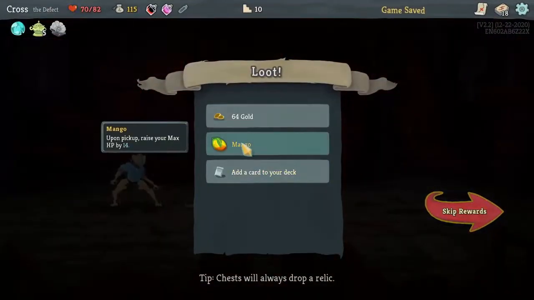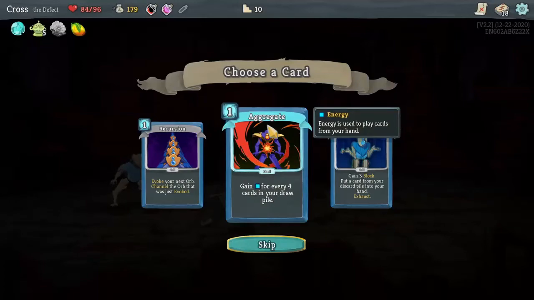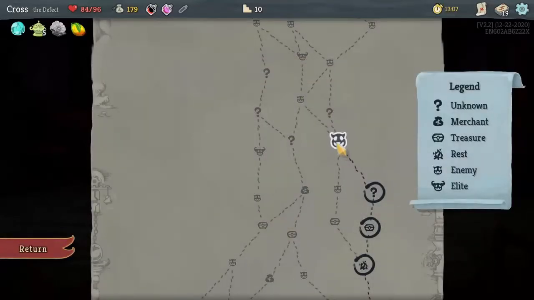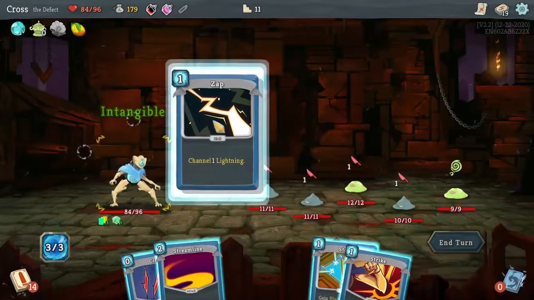Now, what do I get? A mango. Was that your special treasure? Was a mango that the dead guy was eating? Okay. Gain energy for every 4 cards in your draw pile. That's cool. I think I want recursion, though. You invoke an orb, and then summon it back. So it just goes to the back of the queue after using its passive ability. Very cool. And my intangible is up again.